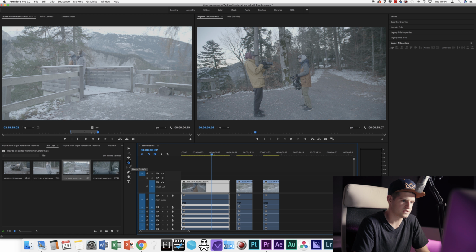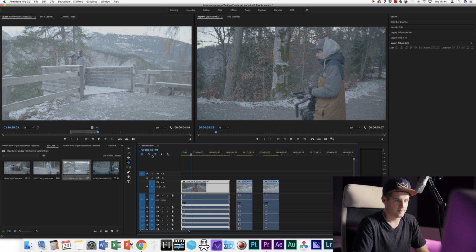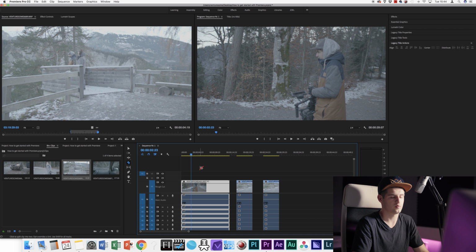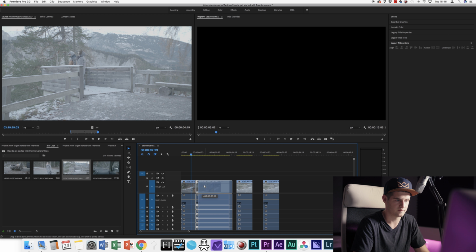So I would say that the razor tool is the most important tool because you can make cuts with it. If you have selected C in your case, I selected S, you can see this little razor blade over here with the red line through it. So as soon as you hover over a clip, you can see the entire line here, which marks where you will make the cut. So if I left click here, you can see that instead of one clip, I now have two clips and I can drag them apart, like so.